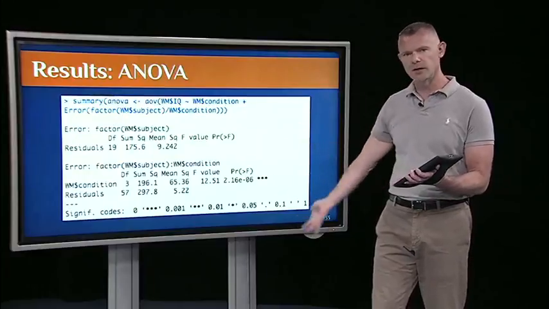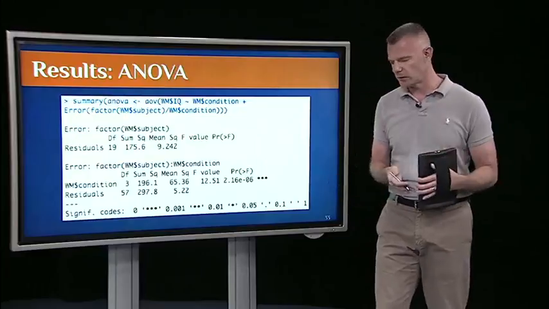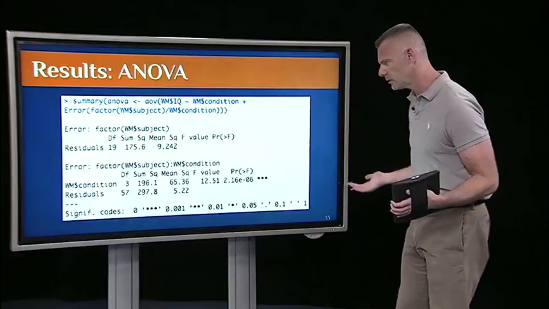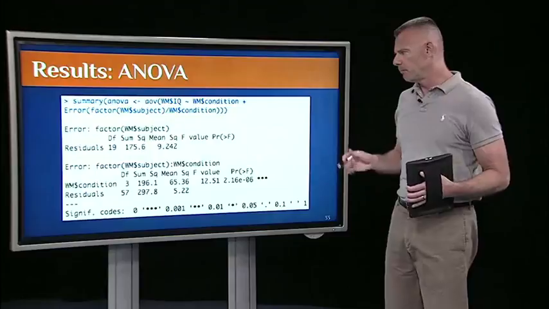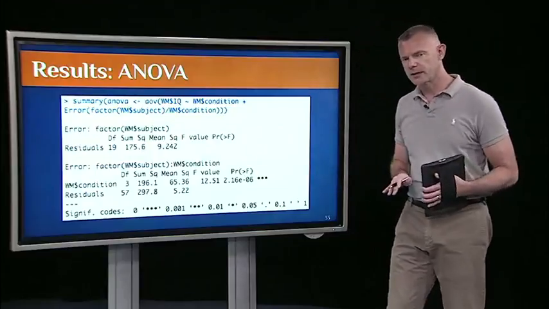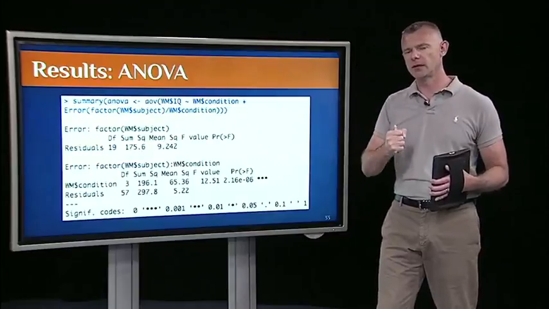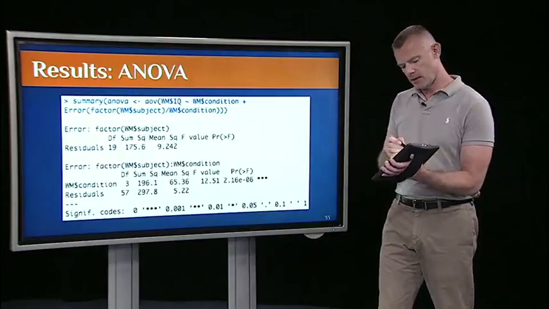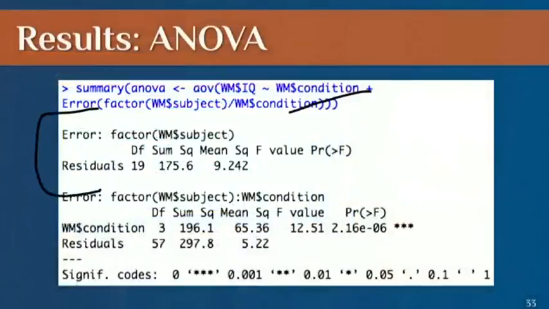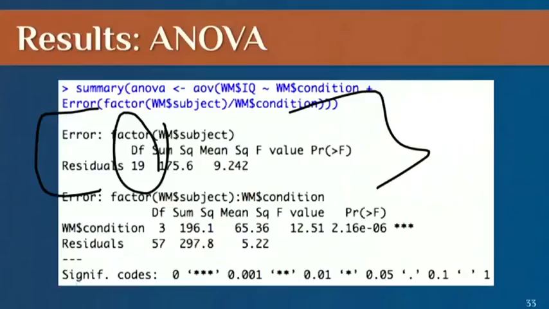So now let's go to the summary tables. Again, it's just an ANOVA. It's just a one-way ANOVA, so the summary tables, really easy. But it's a little more interesting than a one-way between groups ANOVA because you have the systematic variance due to subjects. And R prints that first. That's here. So remember, we had 20 subjects, so you can check that here. Degrees of freedom is 19. Number of subjects minus 1. So I know that this is the summary of variance due to subjects.